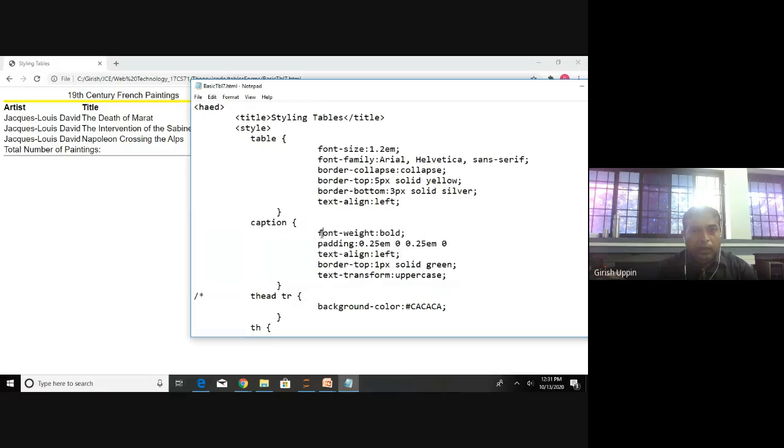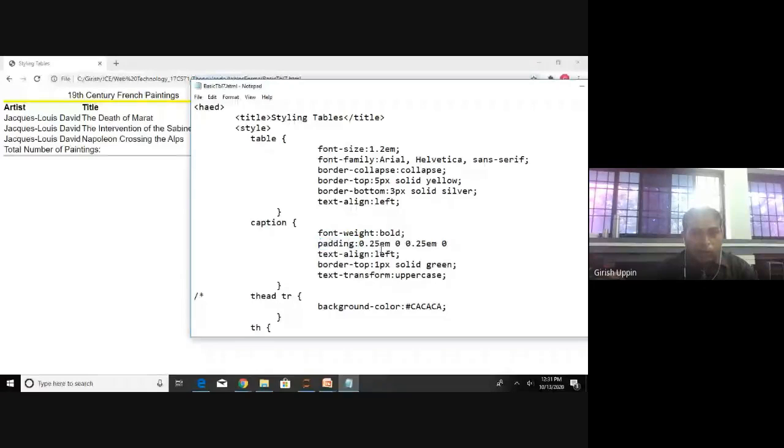You can see here, font weight is bold. Then padding: top, right, bottom, left. So the padding would be 0.25 on top, 0 on the right, 0.25 on the bottom, and 0 on the left.